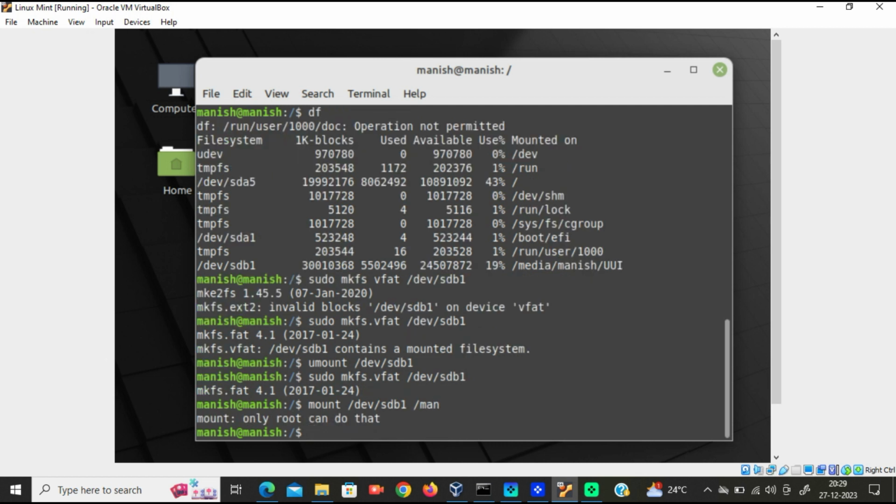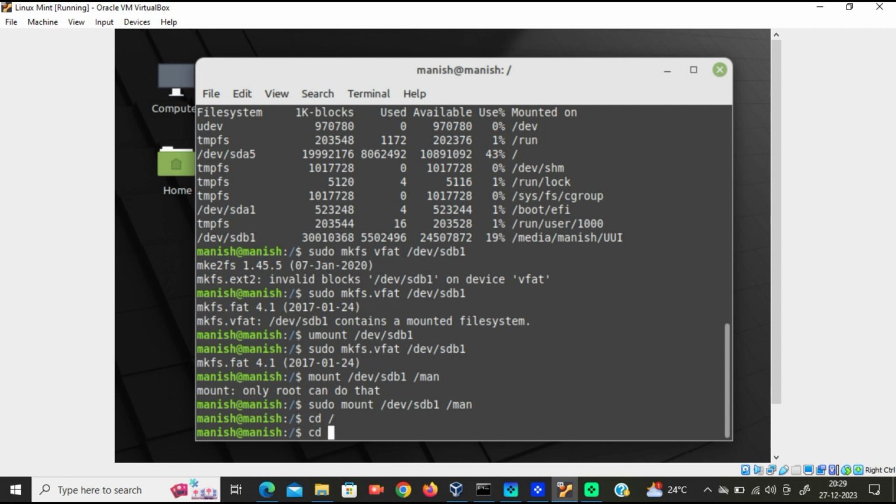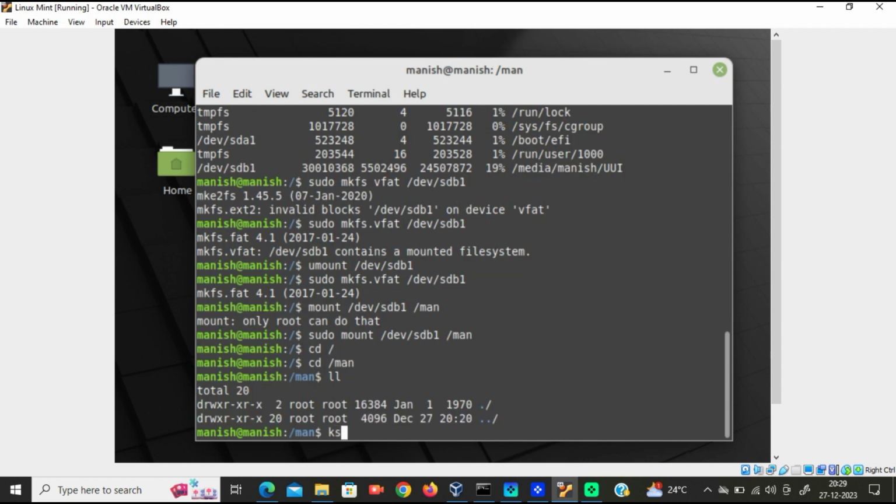And we are giving the command to mount it over the main directory, and it is asking for a privileged command. So we have inserted sudo before the mount command. Now it is showing that the USB drive is mounted.